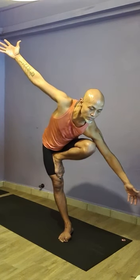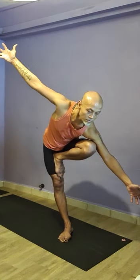One more breath. Inhale, come up. Exhale, hands there. Right hand, pick up the right knee. Inhale. Exhale, open the leg up. Left hand, cactus position. Stay there. Or go halfway down.